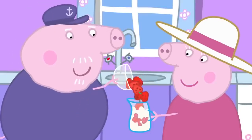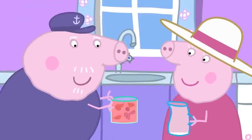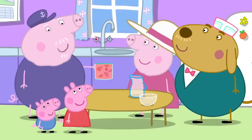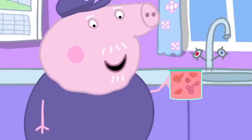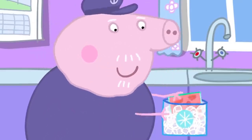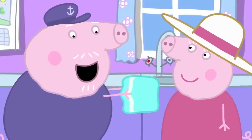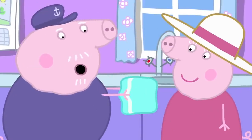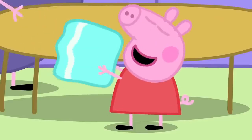In they go. Then we pour all our ingredients into a freezer bag. Now we need to make it very cold. Ooh! We'll put the ice cream bag into this bag full of ice and salt. And wrap it all in a towel. Now for the fun part. We shake it up and down for 5 minutes. You can start shaking, Peppa.